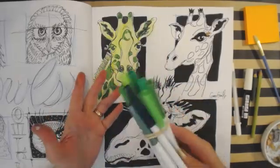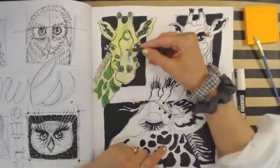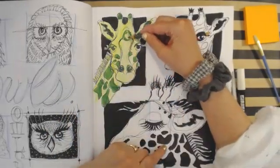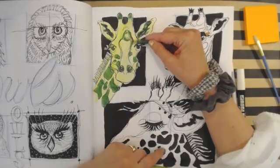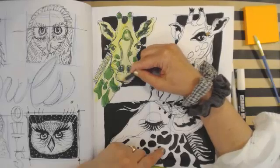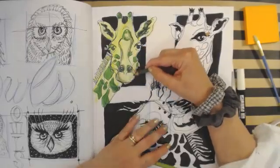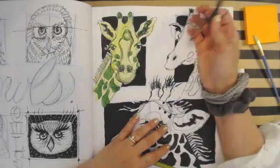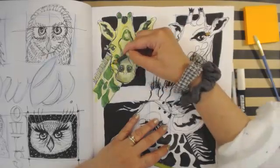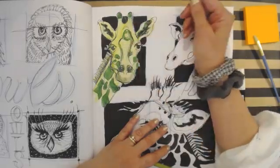All right, so you can take your kids' watercolor markers. You can take your pencils, okay, and you can do some shading, and you can mix and match. You can do some with one, some with the other. I'm just showing you a couple different things, right? And you can spend as much time as you want. Like, just imagine this is a color book page, right? You can spend as much time blending, shading, or whatever as you want.